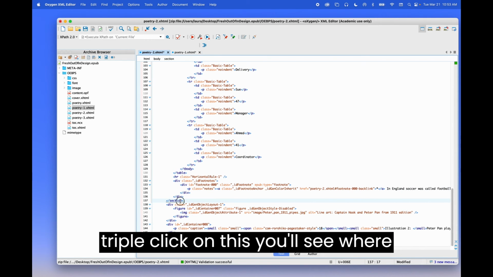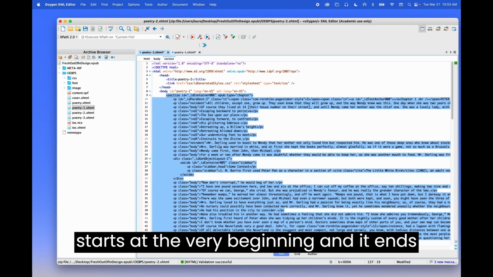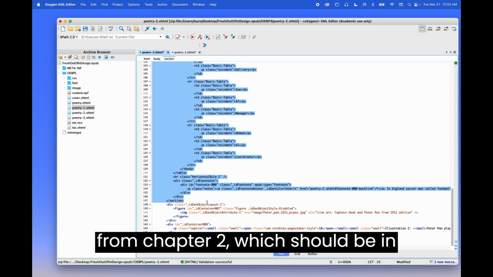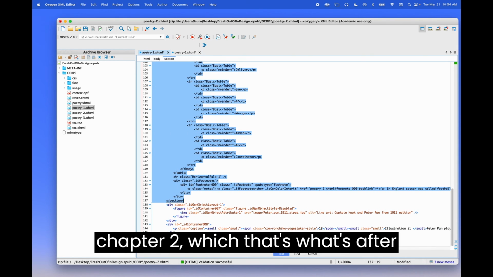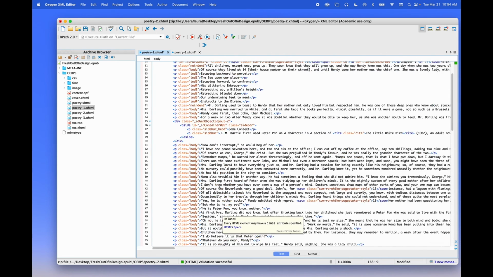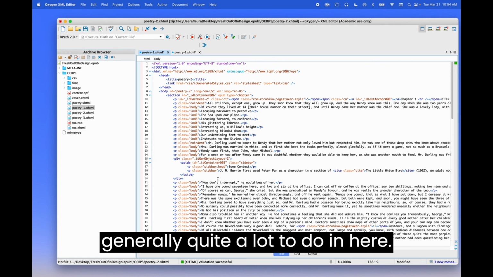So if I triple click on this, you'll see where this starts and ends. It starts at the very beginning and it ends there. This is the frontispiece image from chapter 2, which should be in chapter 2, which is what's after there. We can fix that later, but just so you know, there's generally quite a lot to do in here.